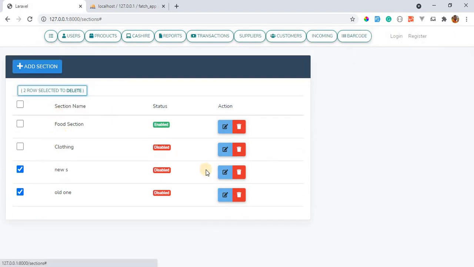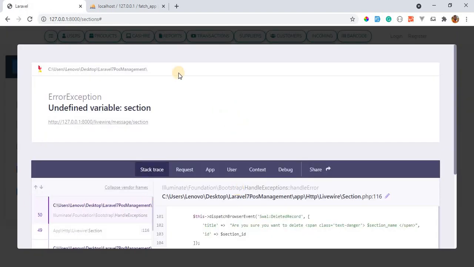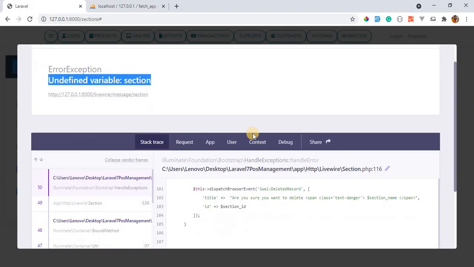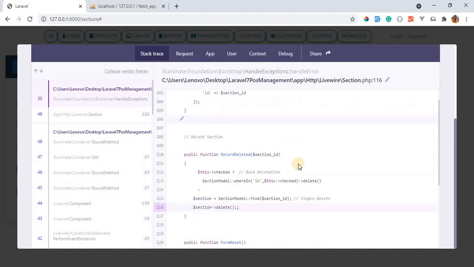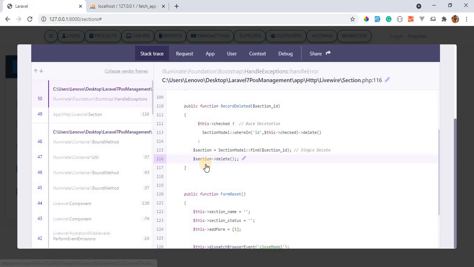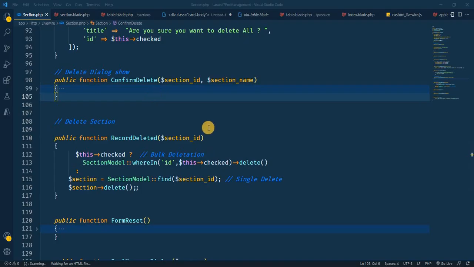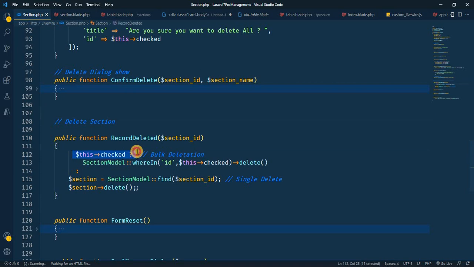We have two, delete them, and we have an error here. Okay, here is the error on delete. What I will say, if this check, first here if this check, else.